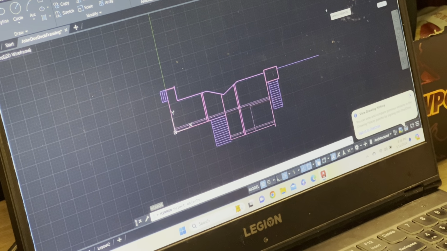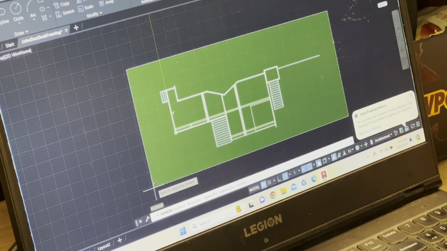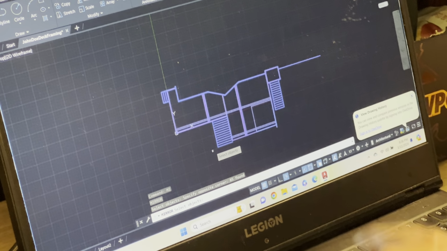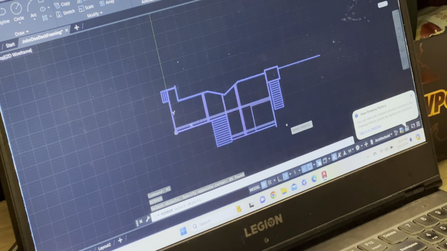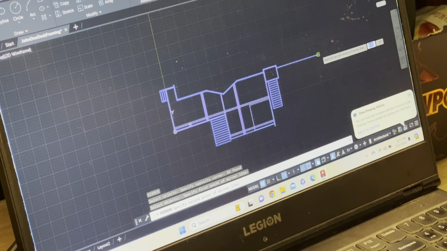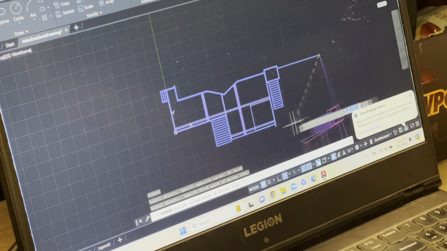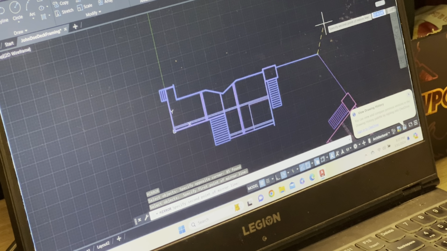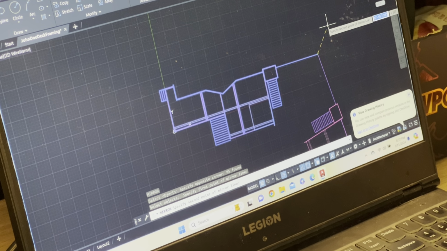I could grab all of these. Let's just say hypothetically I had it backwards. I could highlight all of it, and then it's going to say select objects, and then I space, and it's going to give me the first point that I want to mirror it off of. And I could do this at an angle too. You see how it's rotating? I could set an angle and I could mirror it here if I wanted to, right?